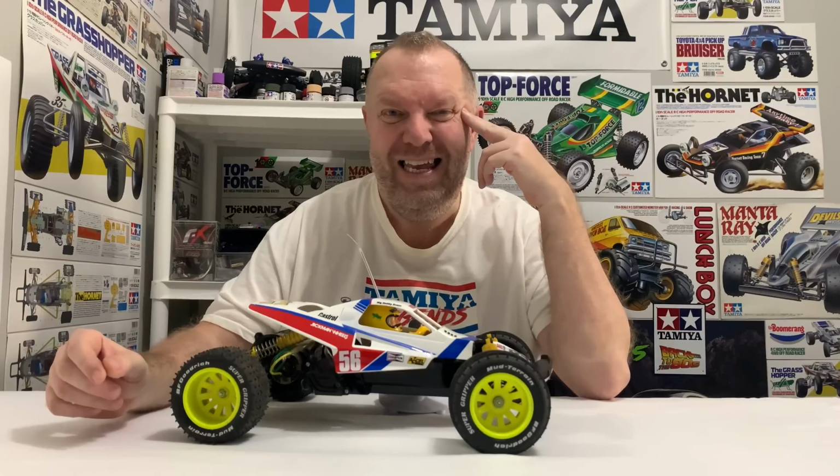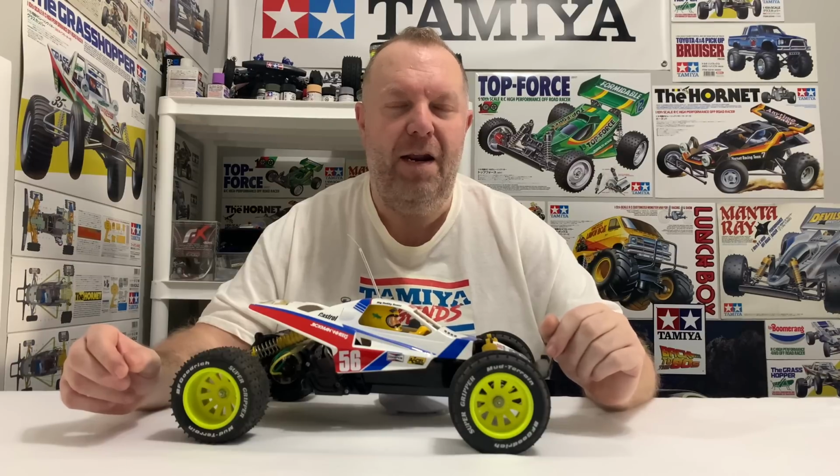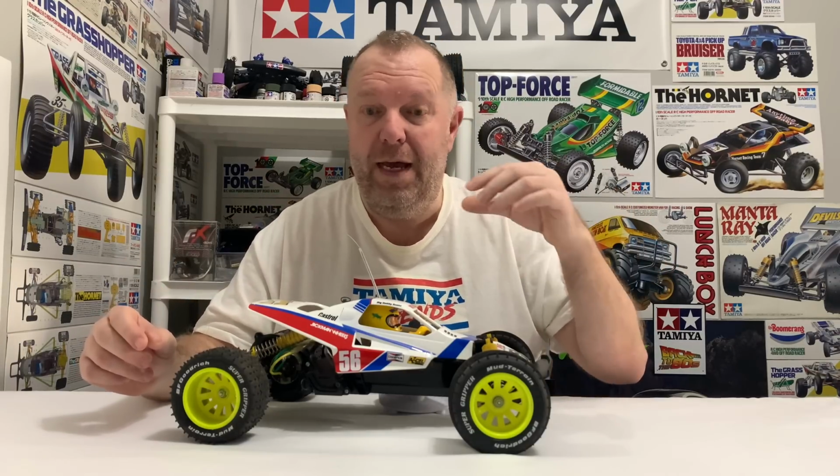And I was like, that is a little bit boring. And this was just by fluke. I had a Stadium Thunder downstairs. And for whatever reason, I was kind of thinking about putting bigger tyres on it. So I went and took those off the Stadium Thunder. I nicked the front axles off the Stadium Thunder and I put them onto this Fighter Buggy RX, sorry, so we could put the big Stadium Thunder wheels and tyres on.